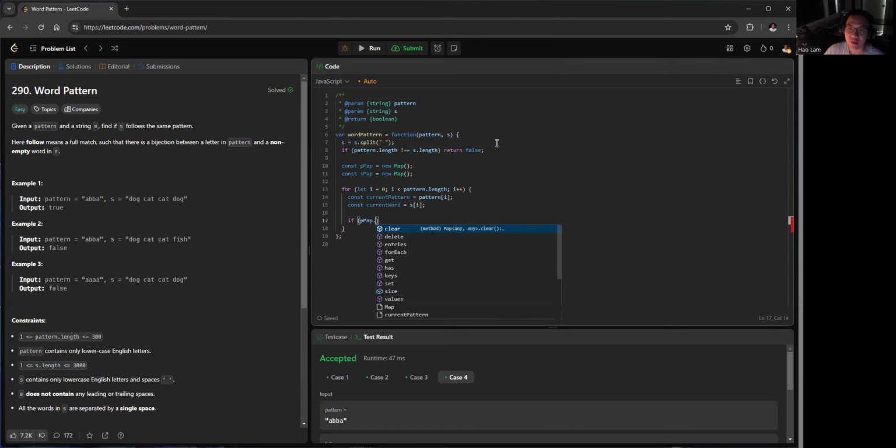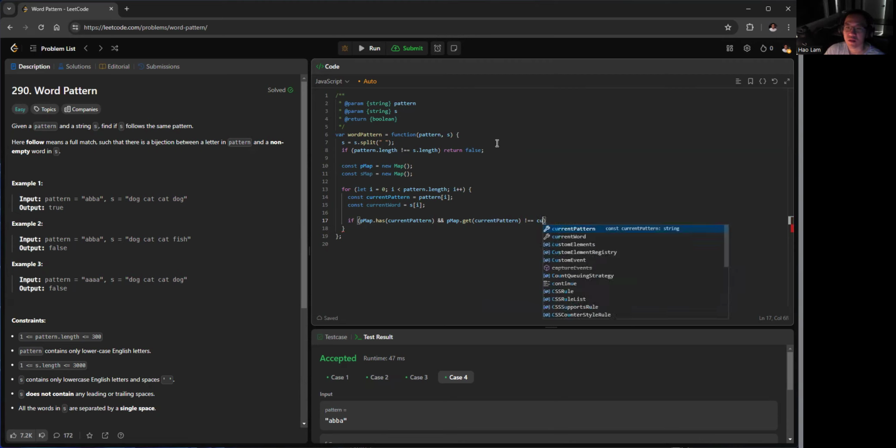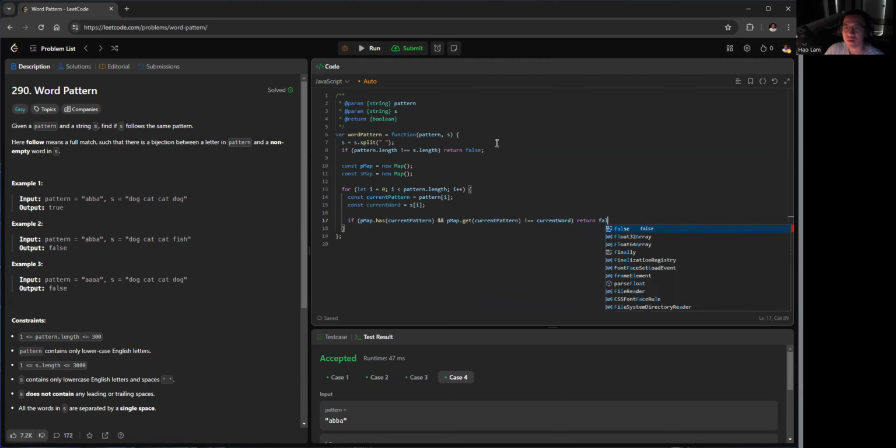So if p map has the pattern, if the current pattern is already in the map and the current pattern's mapping is different from the current word, we can just return false here.